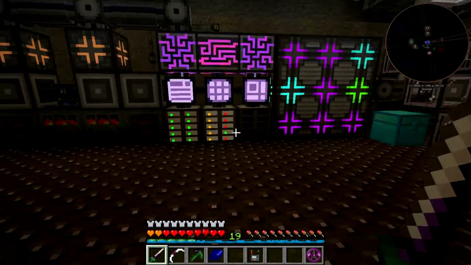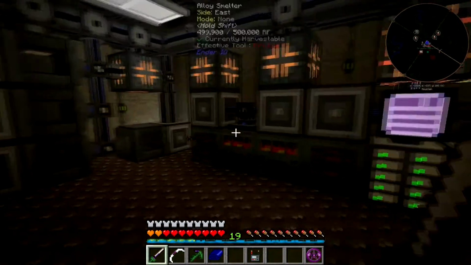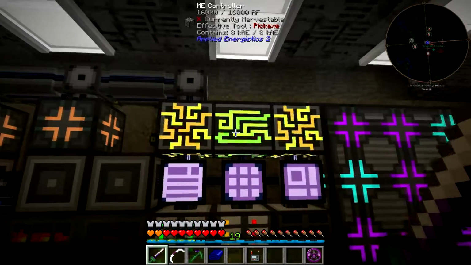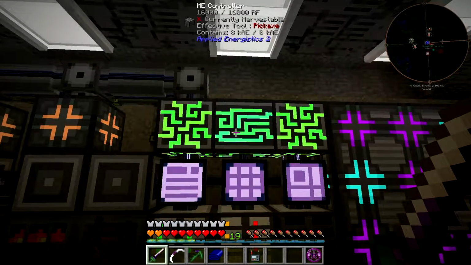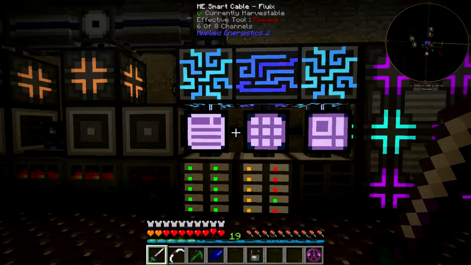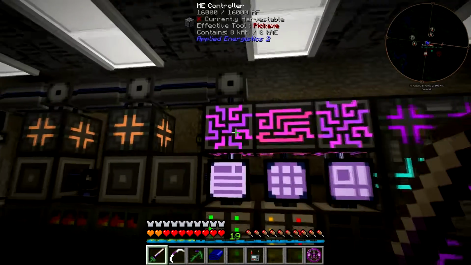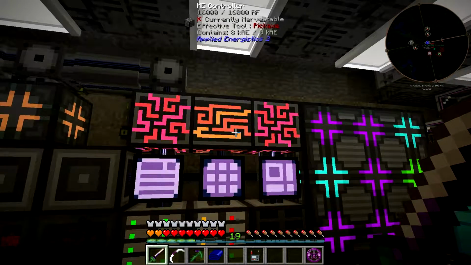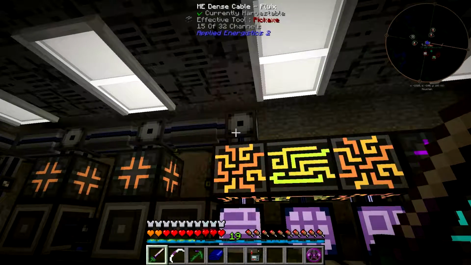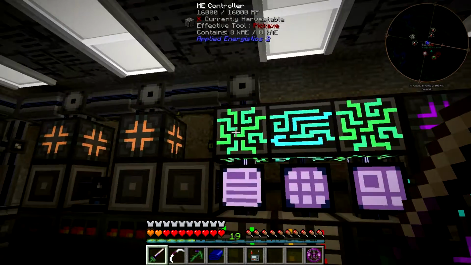Okay, so I had to call in for a crash course, and we haven't gotten there yet, but let's go through what this is. This is the ME controller. By default, you have 8 channels in your system, unless you have an ME controller. When you have an ME controller, you can take out 32 channels. A little bit of a difference, right?